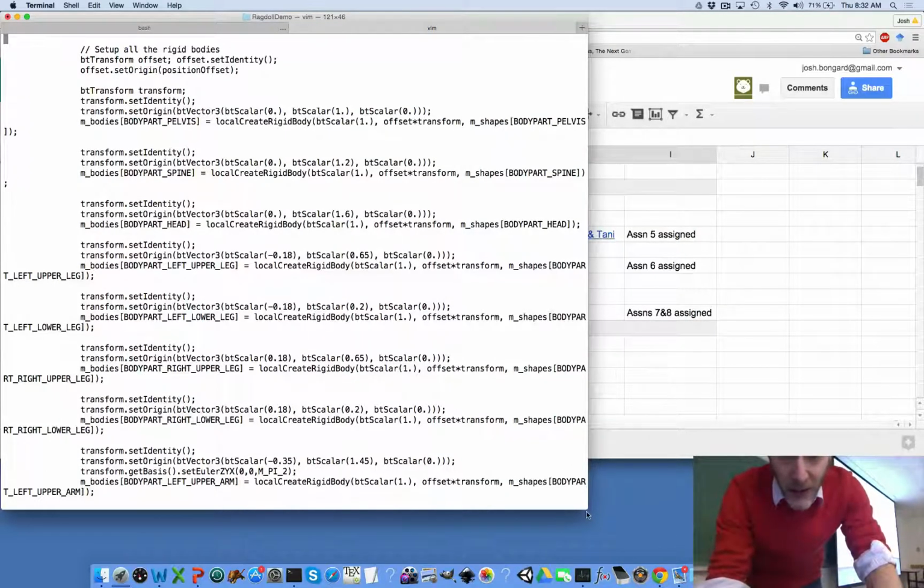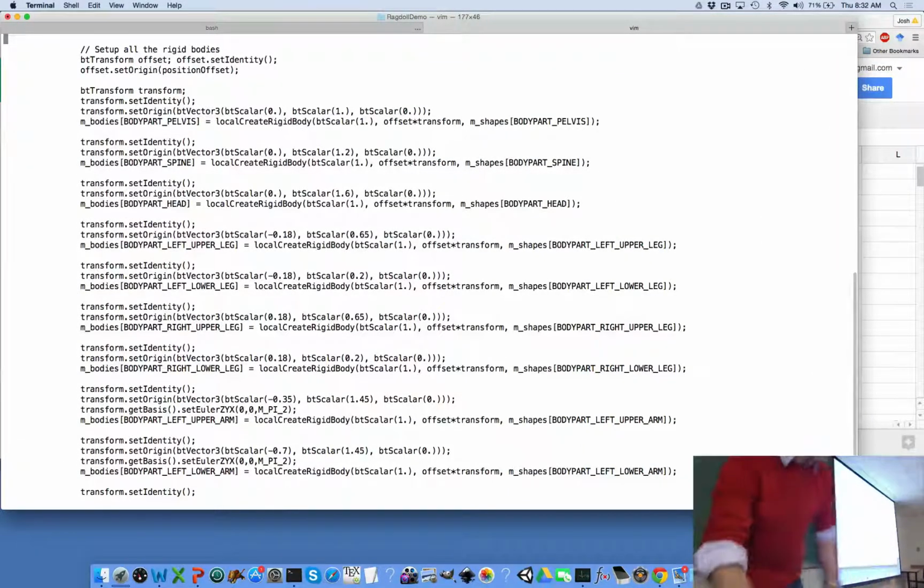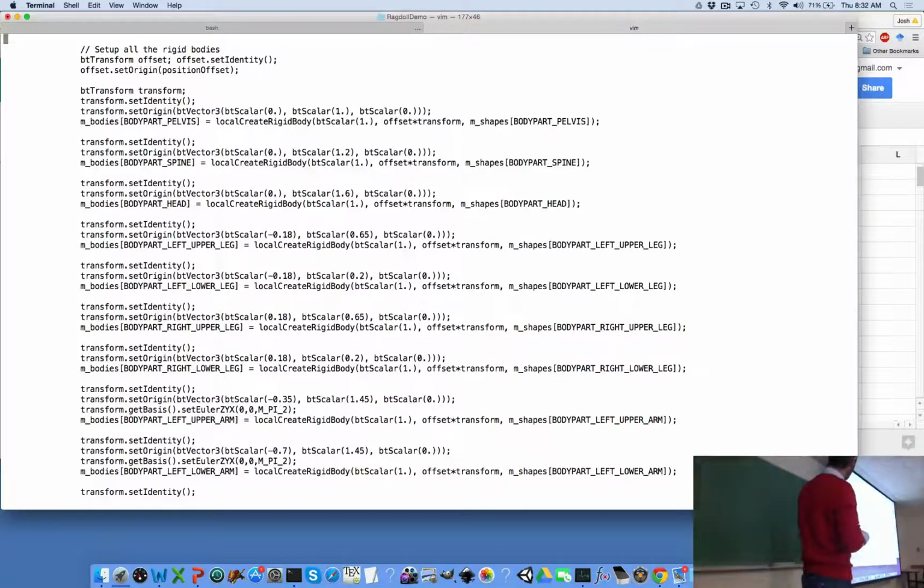Okay. I think for some of you, you might have actually had some errors with how you were placing the body parts, which then makes it very difficult to figure out how to add the joints and make sure that the joints are in the right place and the joint normals and so on. So if you go back and have a look at the ragdoll demo, you'll see that there's 2 data structures that are used to create each body part making up the ragdoll. There's the offset and the transform.